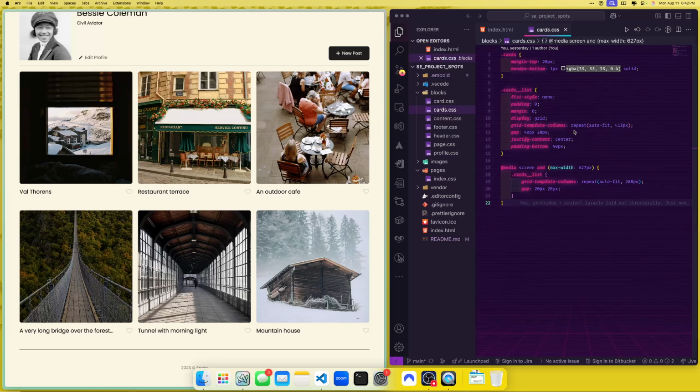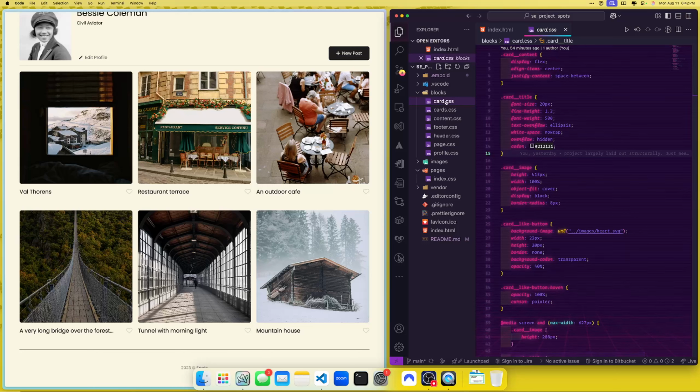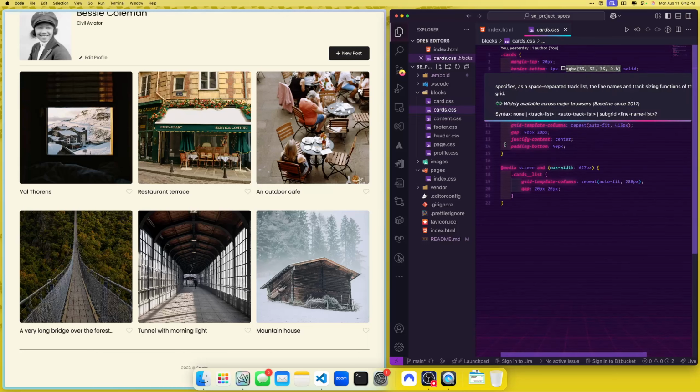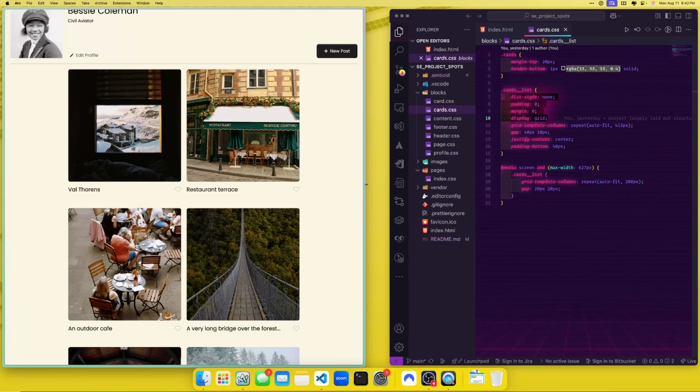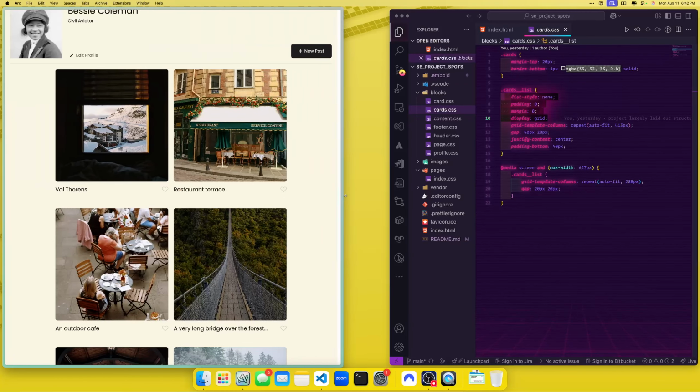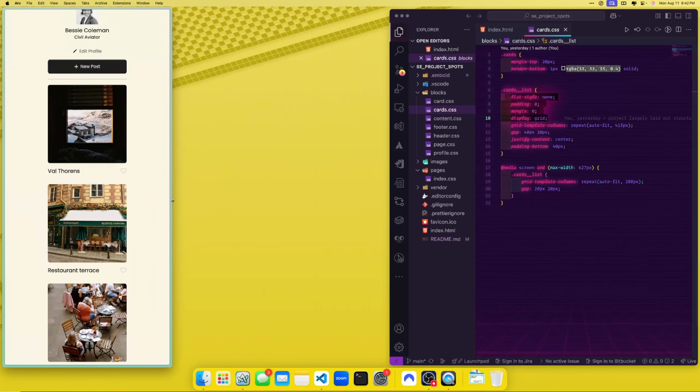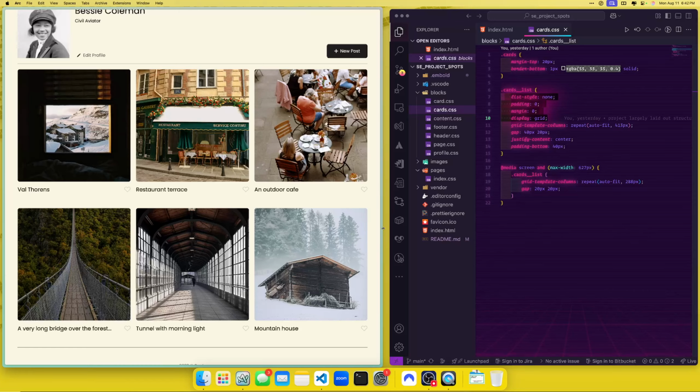So for the cards themselves, the card list we have styled as a grid. The reason we did this is just a pretty textbook application. We wanted to make a literal grid of items, and the CSS grid allows it to automatically stack for different screen sizes.